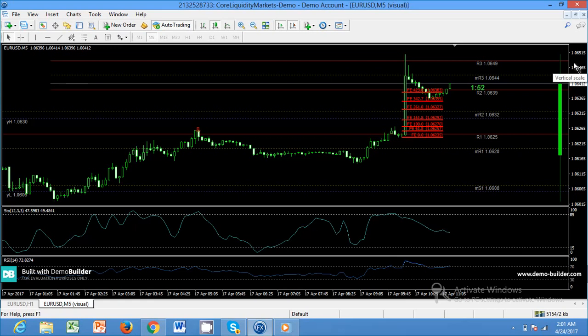Now this system is amazing. It uses pure logic. We're looking at stochastics, which is widely used by a lot of traders. It is a good indicator of oversold and overbought situations. We're using support and resistance levels, which is also very popularly used by a lot of traders. The banks, they all respect support and resistance lines, and they themselves make use of it. And we're talking also about Fibonacci.